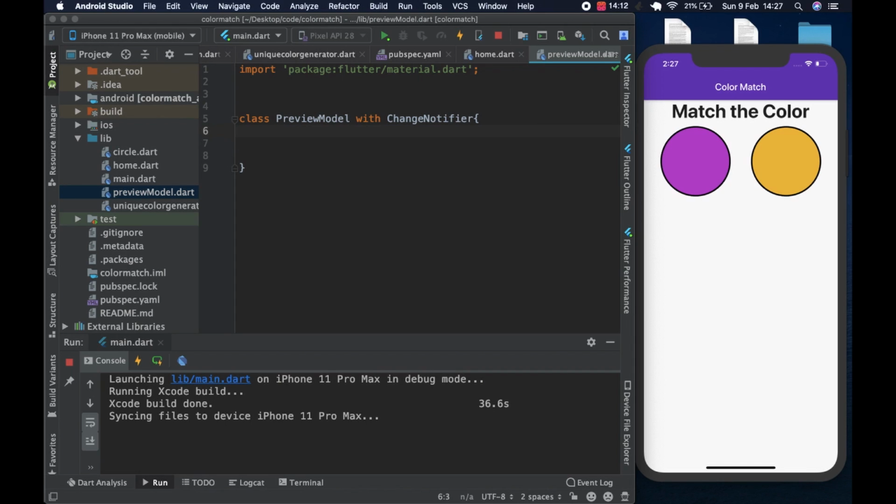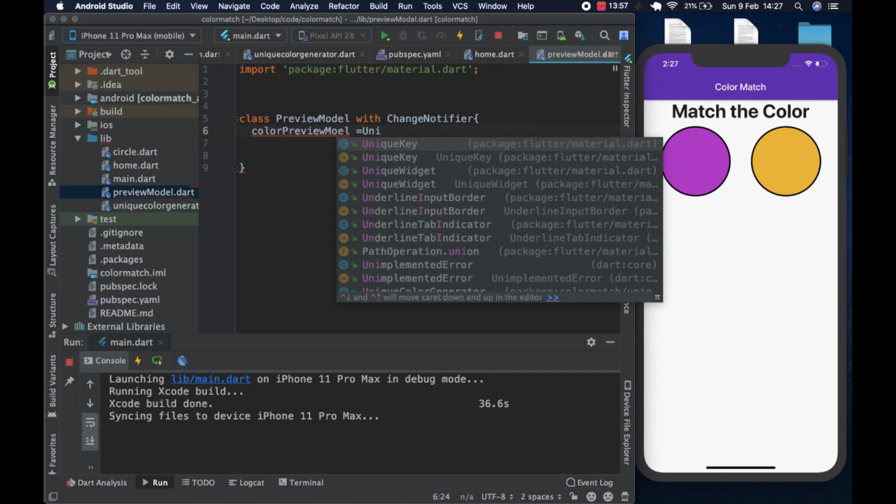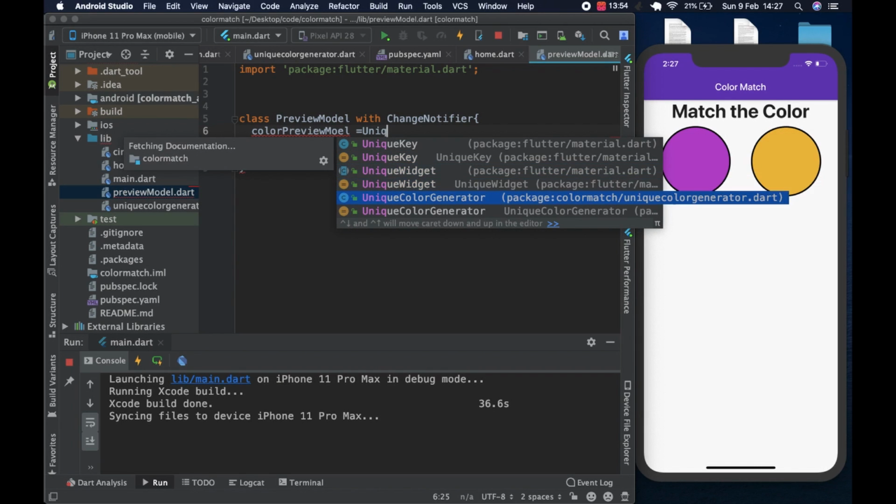Here we're going to have color preview model, and this is going to be a unique color generator.